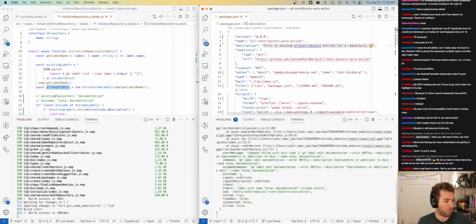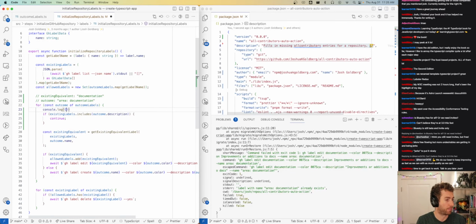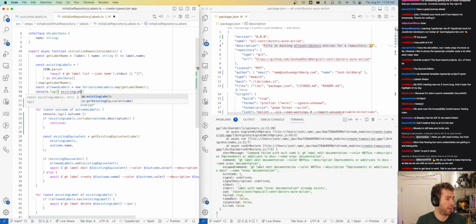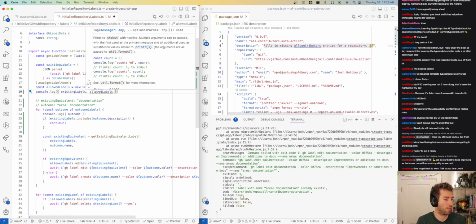Oh no. Still broken. All right, so let's add some logs. Outcome, and we got existing labels, allowed labels. I don't remember if sets log well. Let's see if they do.